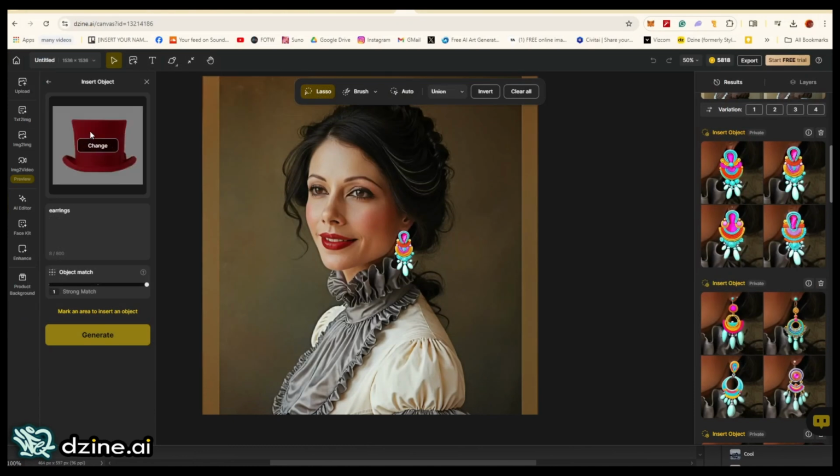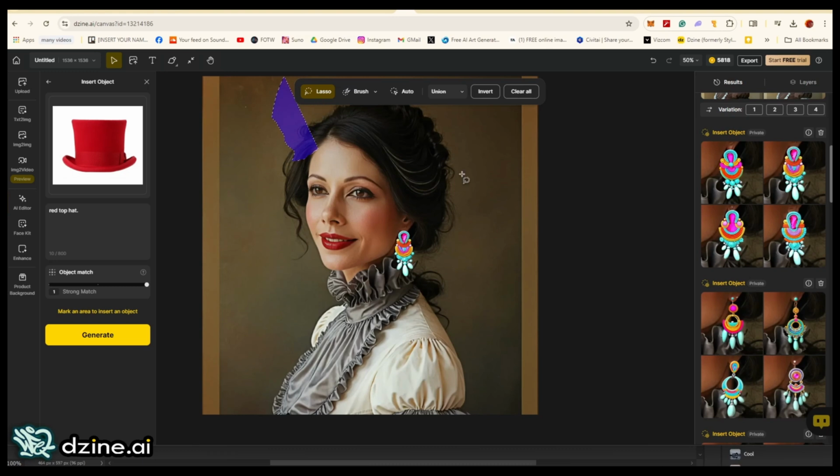So the hat's straight on, but she's at a 3/4 view angle, right? So I'll put red top hat. This would be an example of how DZine can interpret the hat and the head and know how to place it on in the correct perspective.